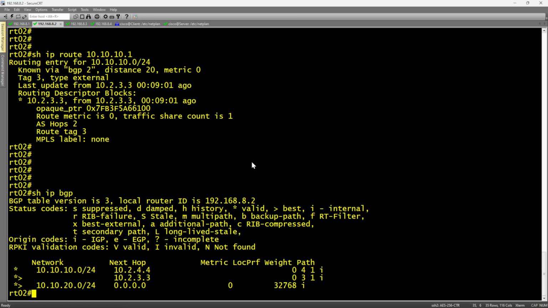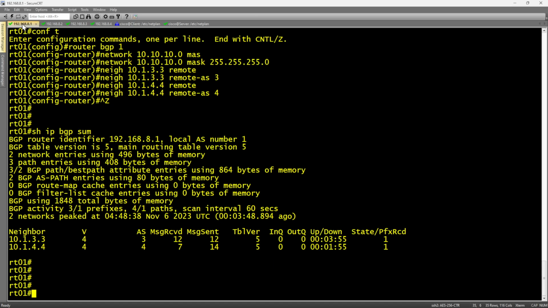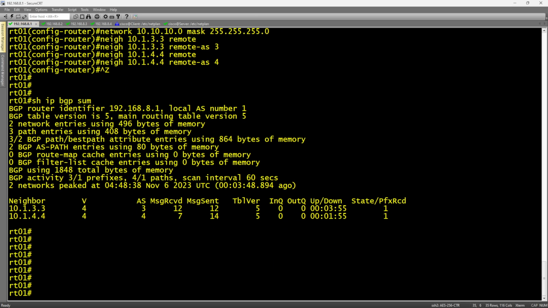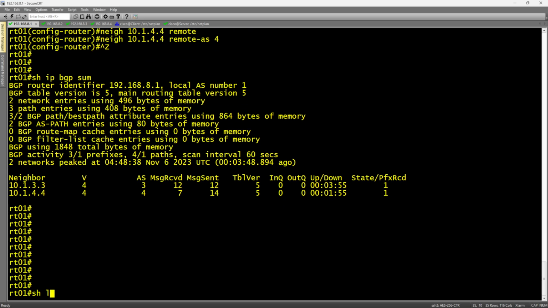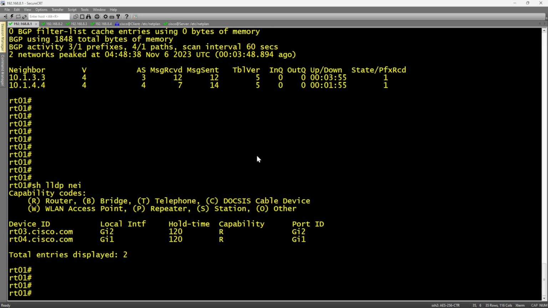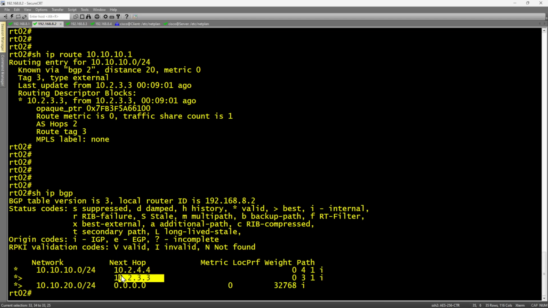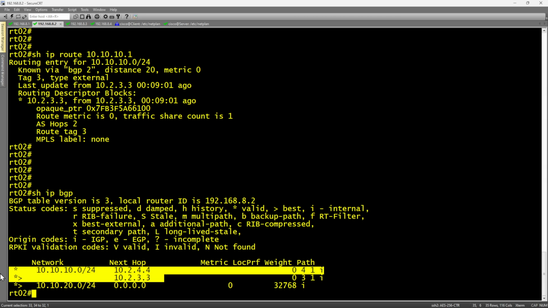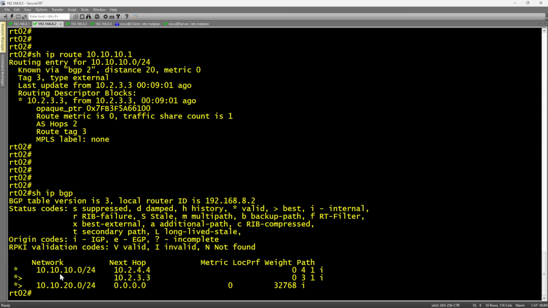So what happens if we don't have reachability to that server through that router 3 pathway anymore? If we go to router 1, which is where the server is located, the server attaches to this router, and we do show LLDP neighbors, we are connecting to router 3 through interface gig 2. So again, the client router is routing through router 3 to get to router 1. So this is the pathway we need to investigate if there's any problem with us doing nothing at all and a failure were to occur.